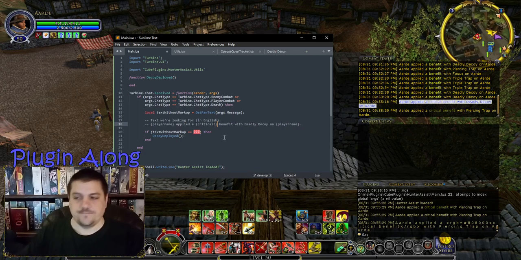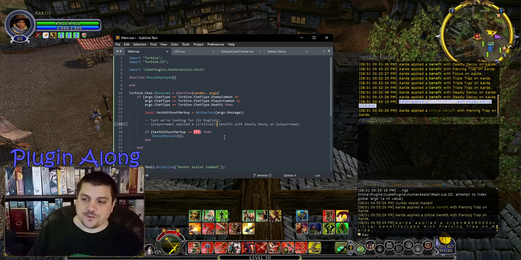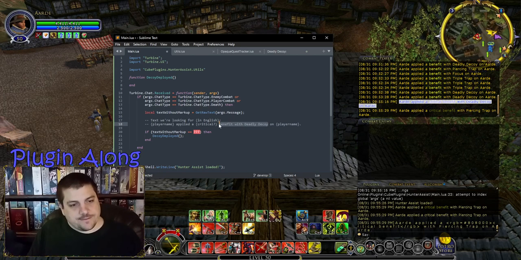So, you know, this is a combat log. There is a question of how specific we need to be when we're checking for this. As Thorler mentioned before, if we just search for "benefit with deadly decoy" in the combat log, maybe that's enough, right? So let's start with that and see how we feel about it. So we're going to get "benefit with deadly decoy on blah."